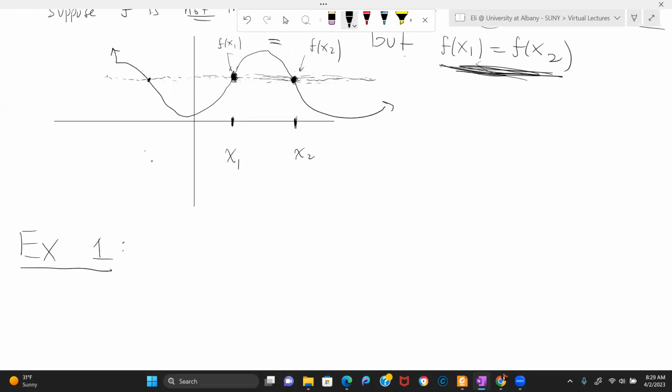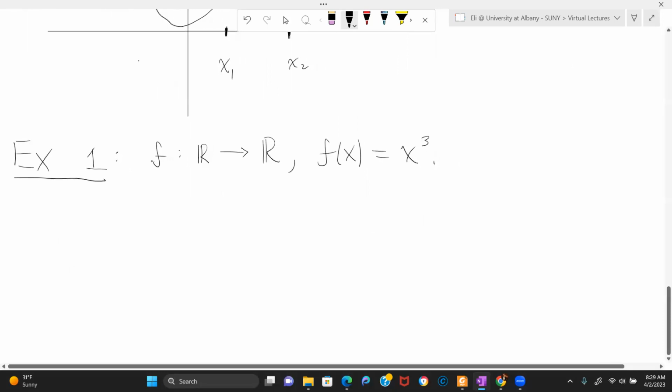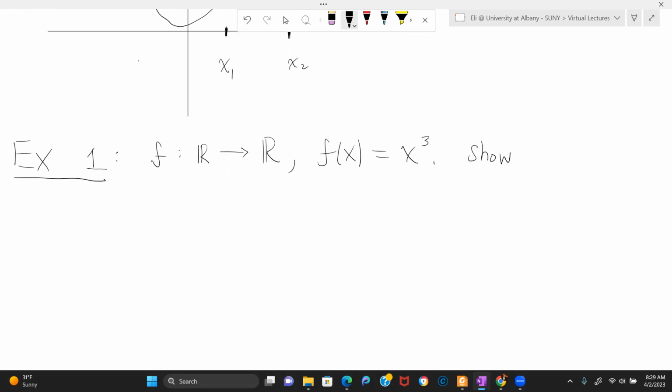Anyways, so let's suppose we have f of x, and it goes from R to R, and it's defined by f of x is equal to x cubed. Well, we can actually justify this in a couple ways. So, sorry, what is the question? Or let's say it's a claim. Show this is going to be injective. There are going to be a couple ways you can verify that. That's what I was trying to say. Sorry. So let's show this is injective.